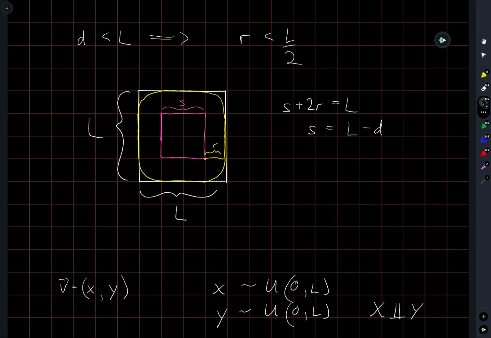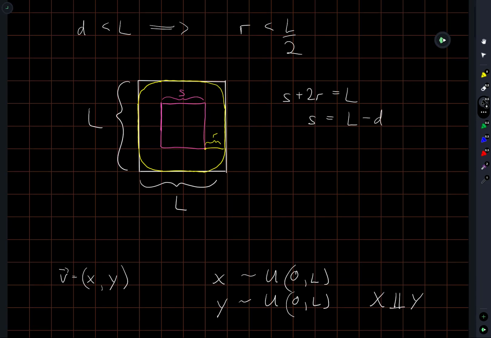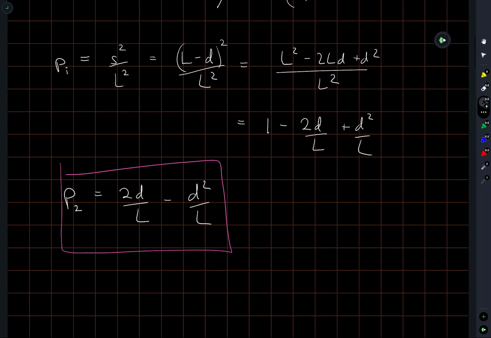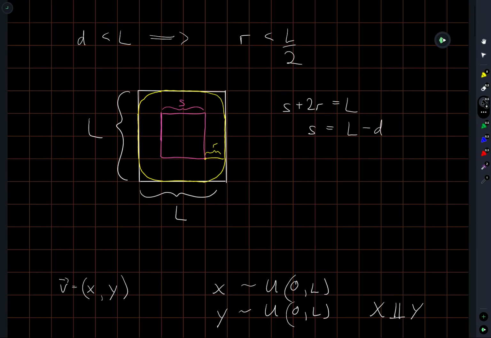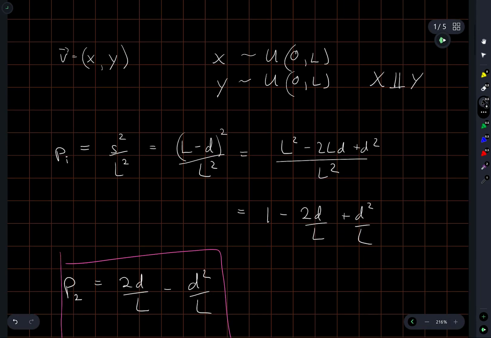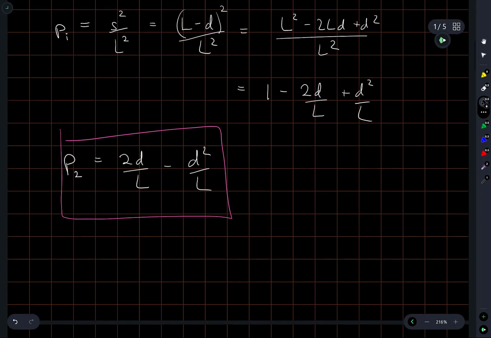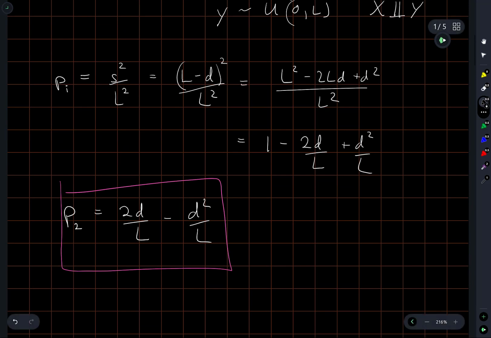Well, sorry, hold on. I'm confusing the two events here in my head again. When D is 0, the probability should be 0, and it is, because you have no chance of enclosing two colors. When D is equal to L, we should get 1. I'm missing a squared here. There we go. Okay, so when D is equal to L, we get 2 minus 1 is equal to 1, which is what we want. Yeah, all right, okay. So just missing this little exponent.